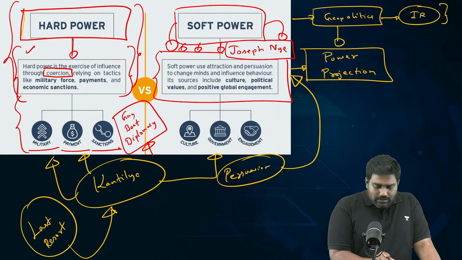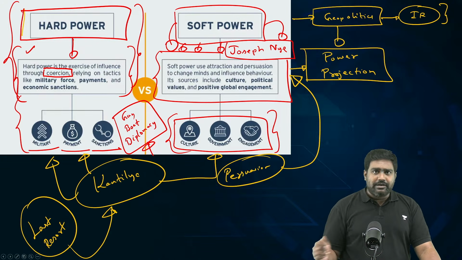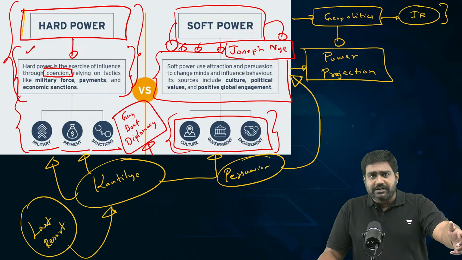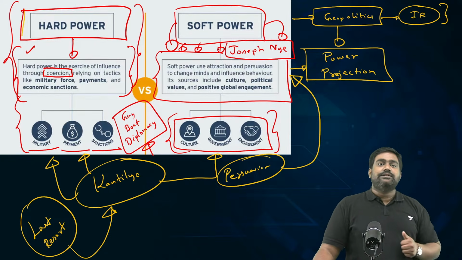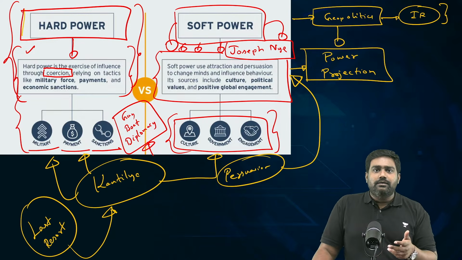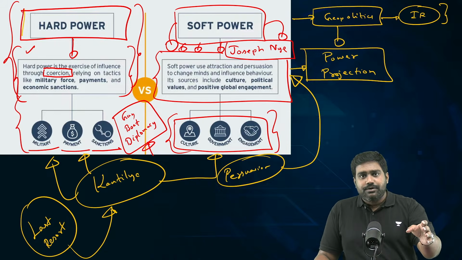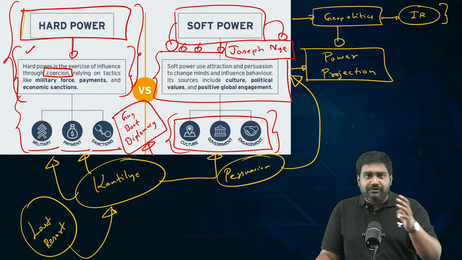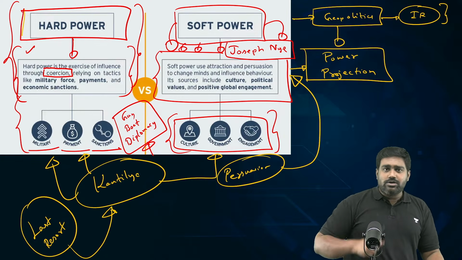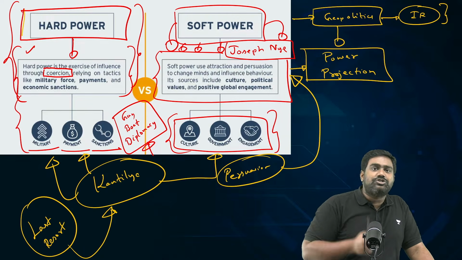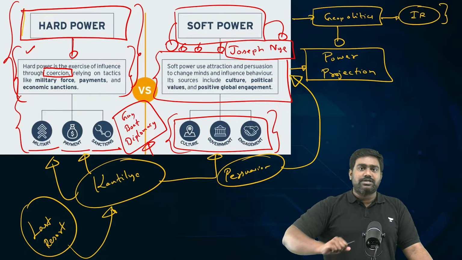So this could be your cultural influence. It could be people to people relationships, right? Your economic assistance. Let's say a country is affected by a disaster. Give them full support during disaster. Provide them disaster management assistance. India has done this repeatedly with Bangladesh, Myanmar, Sri Lanka, many others. Or you provide funds, provide them concessional loans, fund their infrastructure development, or help them during an economic crisis. Look at Sri Lanka when it crashed as an economy. India stood there giving $4 billion worth of support, uplifting the Sri Lankan economy. We are doing the same with Maldives right now.